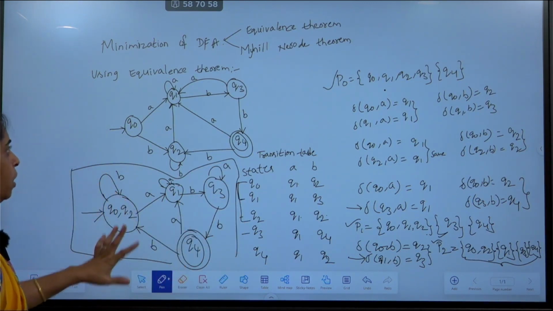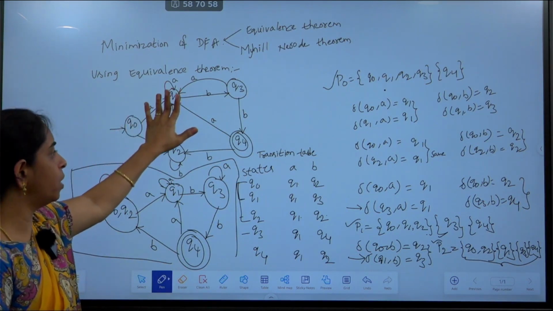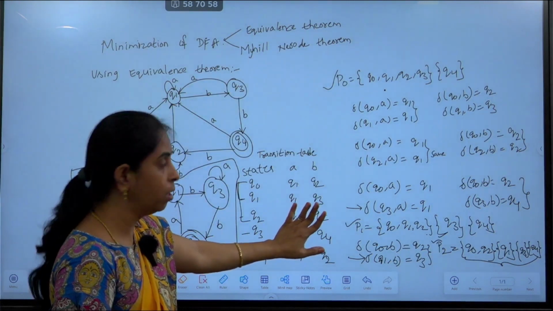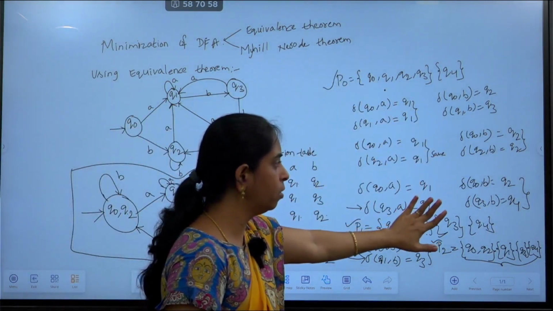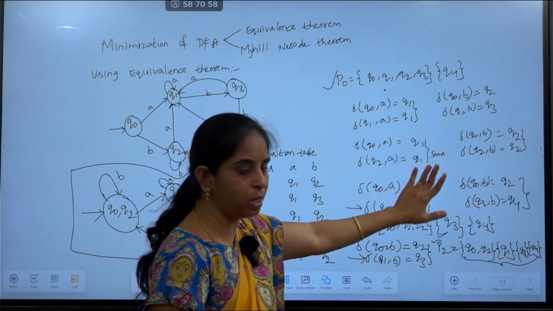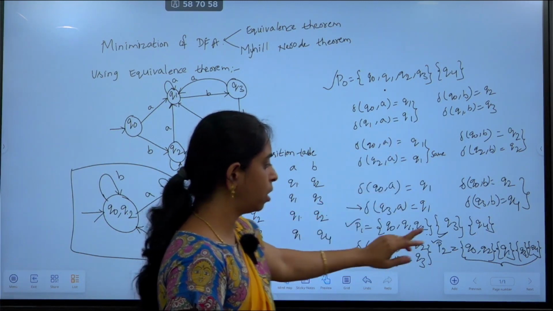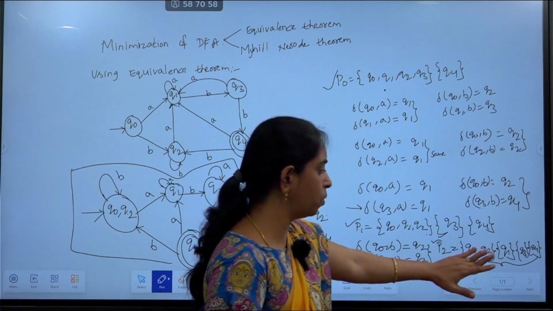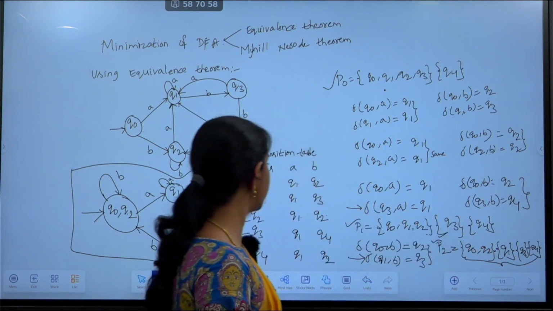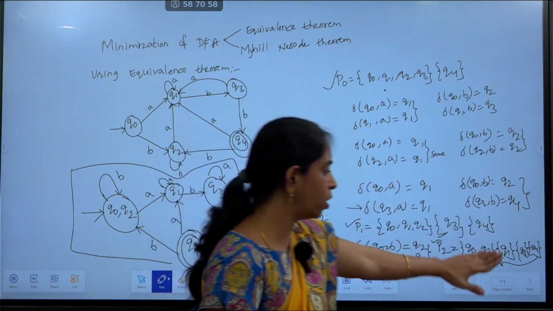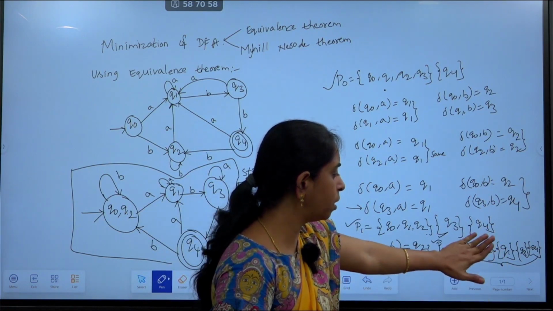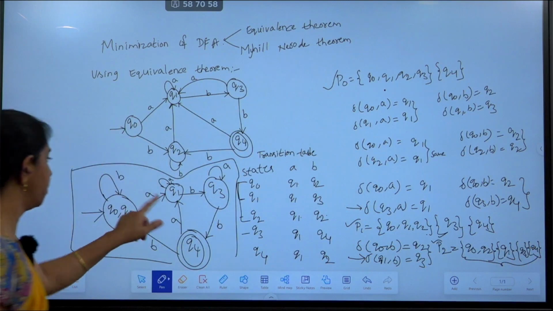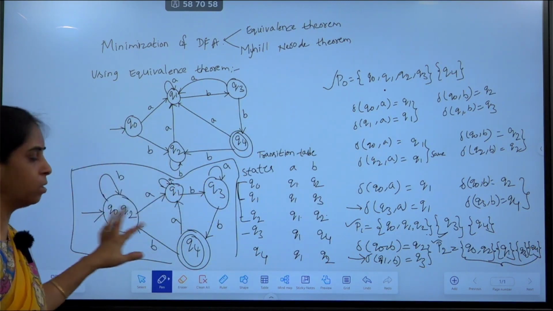First, what we have done? This is our given DFA. We have written the transition table and we have made the partitions. Whenever we have reached a different state, we have done the partition. So at last we reached the partition P2. We have stopped, because Q0, Q2 are in the same state. We reached the same state, so we have stopped the process. That means here Q0, Q2 is in one state. Q1, Q3, Q4 are the different states. Like that we have drawn our minimized DFA.